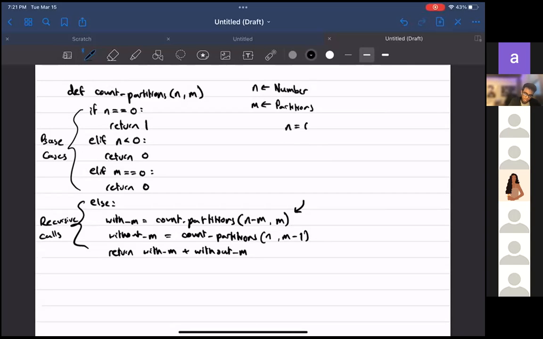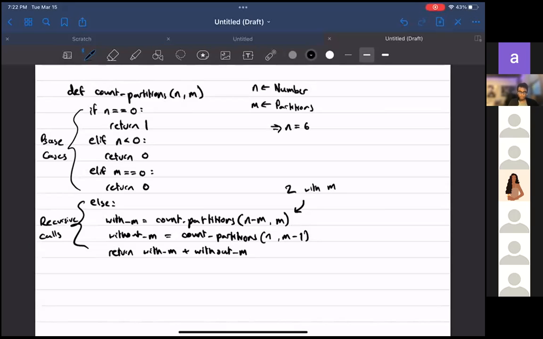So going back to our case when n was 6, let's say we want to use the number 4 as part of our partition. So what we're doing in essence is saying n minus m, and then using parts up to size m, and finding all the ways we can partition 2 with parts up to size m.